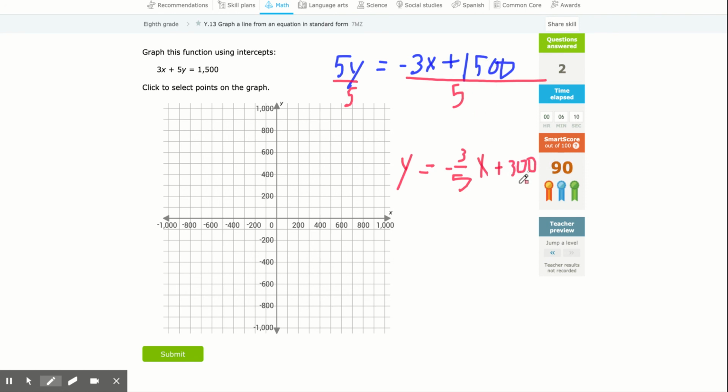So again, I have a y-intercept of 300 on the y-axis, and my slope is a ratio of 3 to 5. So even though you can't go down 3 little units and 5 over, I can go down 300 and over 500, and it's still that same ratio of 3 over 5, or the ratio of 3/5. So again, I just maybe even think about making that fraction as a 300 over 500.